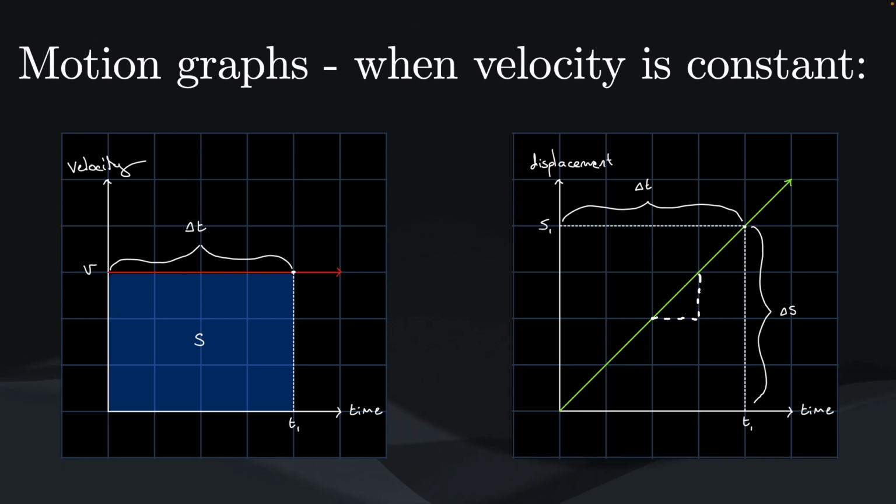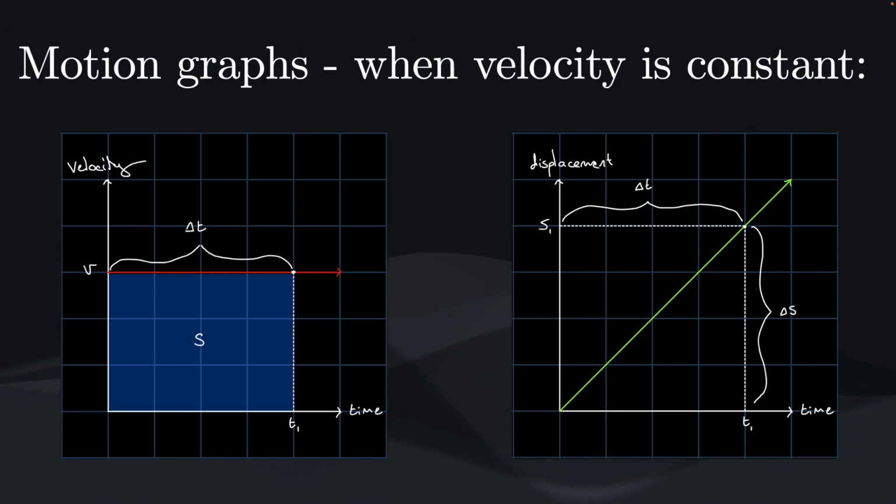So let's call this here. Here we have, in this case where velocity is constant, because after each second, so if this is t1 and we look at t2, the displacement, which is the area under this graph, is going to increase linearly. But I'll go to that in a minute. What's really important is that in this same scenario, we can see displacement is a straight line coming from the origin. It doesn't need to come from the origin, but it's a straight line.